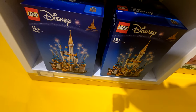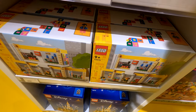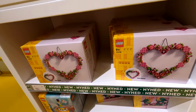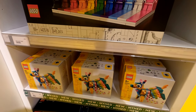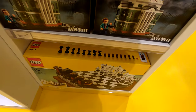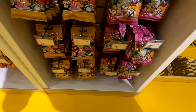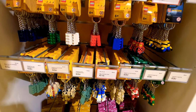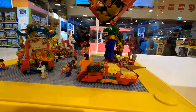And then around on this way, you can see you've got the nice Disney Princess Castle. You've got the cool little Lego store. I'm tempted again at some point to pick one of those up and see what that would look like within the theme park, because it makes sense having that as the actual main Lego shop. Some of these I'd never seen before, because they do say new underneath them. There is the new Disney Haunted House as well. You've got the chessboard, and loads and loads of minifigures to pick from, so you've got all the CMF figures if you want them. And if you're a keyring fan, they have a lot of keyrings for you. So you can see sport for choice, and again, a really nice way of how they've got stuff displayed.